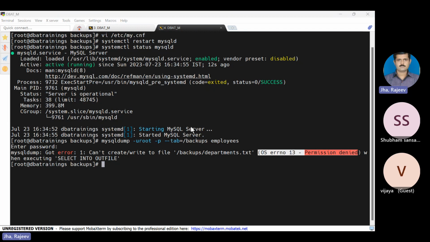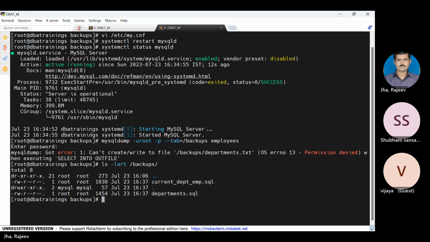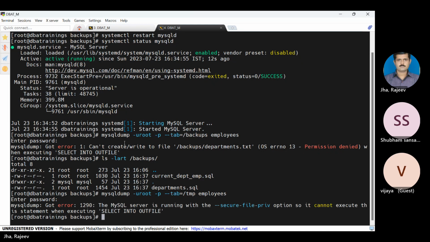You can see here it is saying that, and it is also not allowing because my secure file privilege is not allowing it.